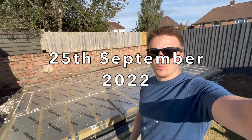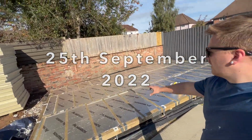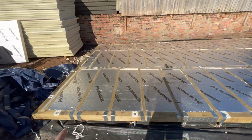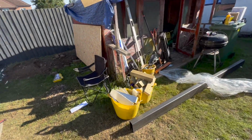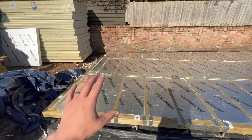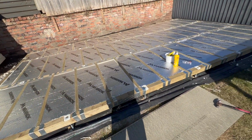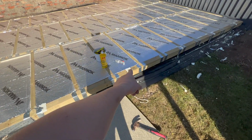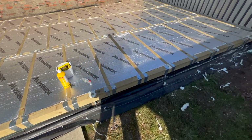Hey guys, so we have set everything up. All the insulation is now in between the noggins. I used a full can of expandable foam going around all the gaps, making sure all the gaps were tight and sealed. I even went overkill and foamed around all these rods.